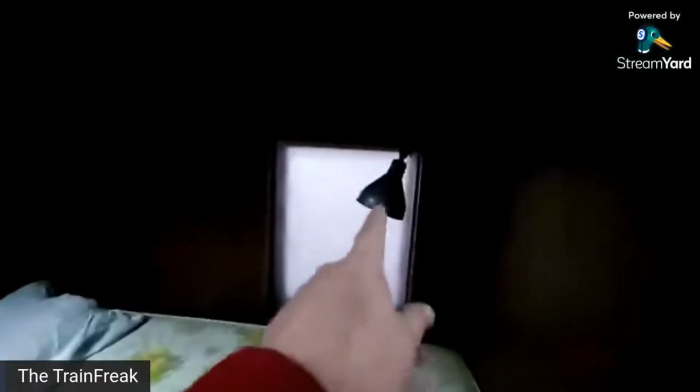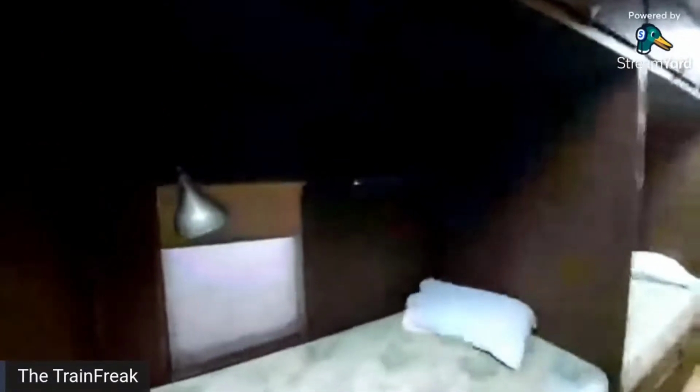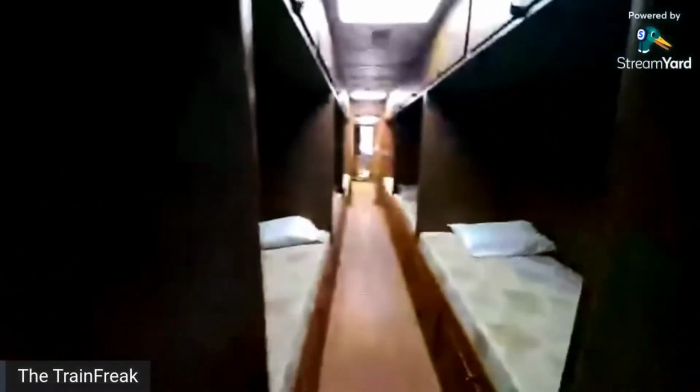Each of the crew has their own little spotlight and a towel rack or something. A clothes rack up high, but you can't really see it, but there are some hooks too, and storage above. The lighting, like I said, is not the best in here, but they would have blankets and stuff so they would have their own privacy.